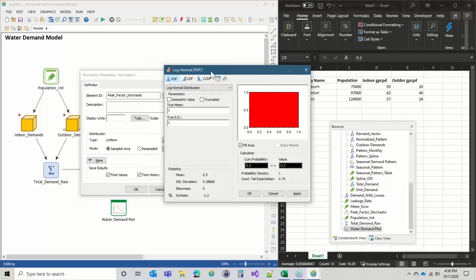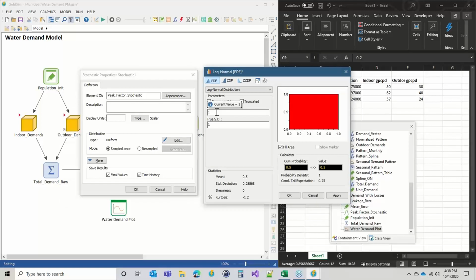I'm only using this for ease because I only have to add the mean and the standard deviation, and I already know the mean is 1 because it's a multiplier, and I want it to average out to 1. But I'll put a standard deviation of, let's say, a little bit less than 0.2. So a pretty small standard deviation, but you can see here that it's peaking at a little bit more than 1.5. It'll go all the way up to 2. In fact, you can find out what the probability of 2 is.